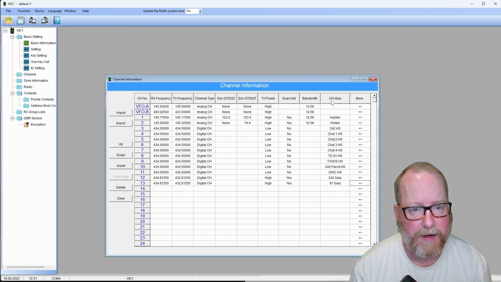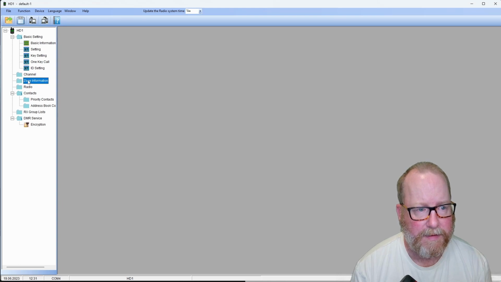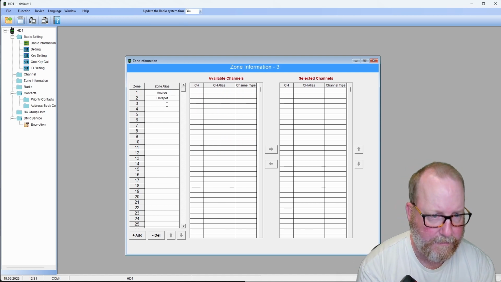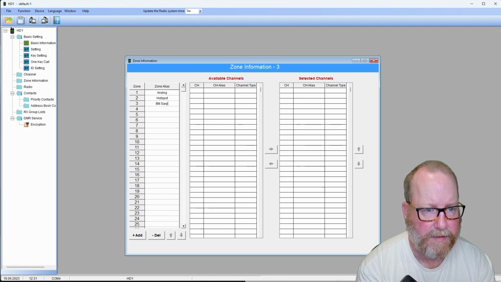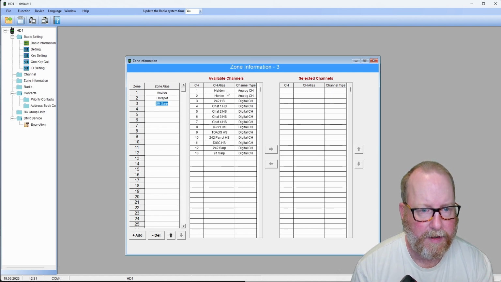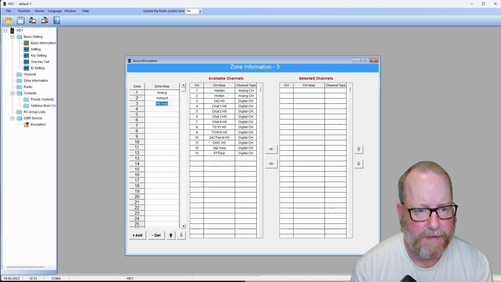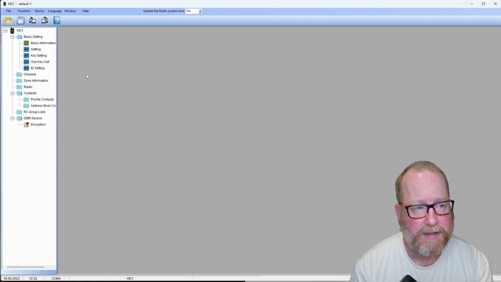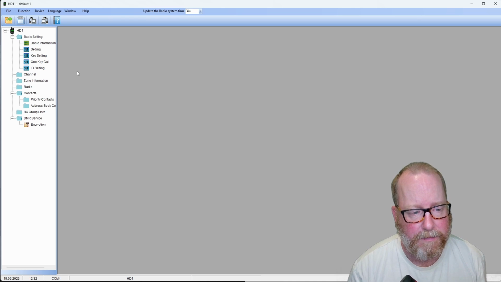What we're going to do now is we're going to add another zone here. So let's close this window, go to the zone tab. And we're going to add a zone here. We're going to call that Brandmeister setup. Then we're going to add a couple of channels to that. We're going to add the 242 channel and we're going to add the 91 channel here. So our two channels are added to the zone here. So we got a zone for this repeater. How you want to set up the zones, that's a little bit up to you. But this is the way I like to do this. I like to group the repeaters as zones. I find that the easiest way to do that.